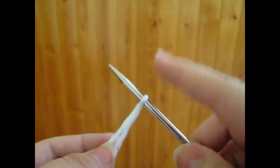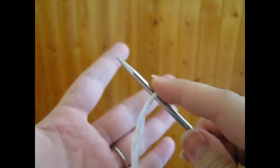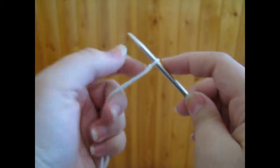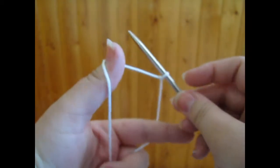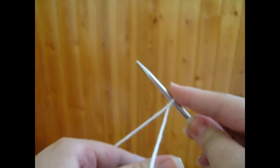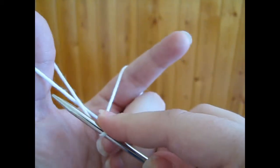So, the long tail cast on, your needle is in your right hand. I'm going to anchor the slip knot with my index finger so it doesn't go anywhere. With our left hand, I'm going to use my bottom 3 fingers to grasp the 2 ends of the yarn. My index finger and my thumb are going to go in between those 2 strands to open them up, like that. So I'm holding the 2 strands with my 3 fingers at the bottom, my index finger and my thumb are in between, holding the slip knot with my fingertip so it doesn't go anywhere. I'm going to pull it down so you can see a V right here.